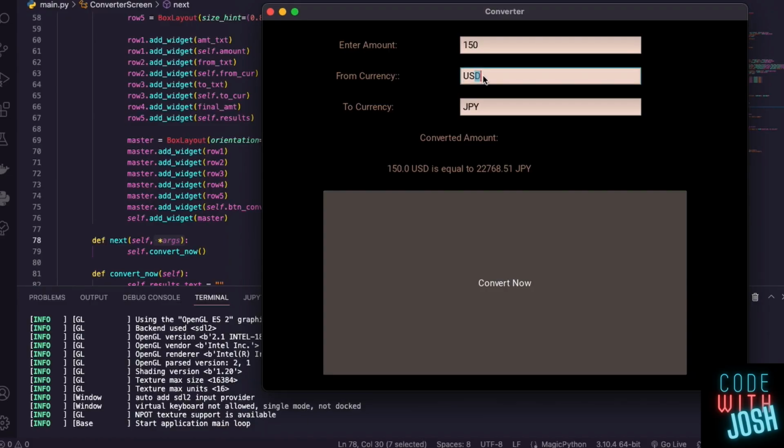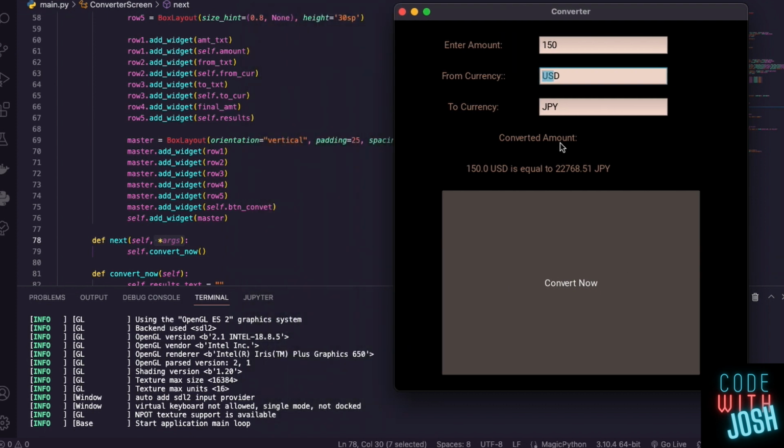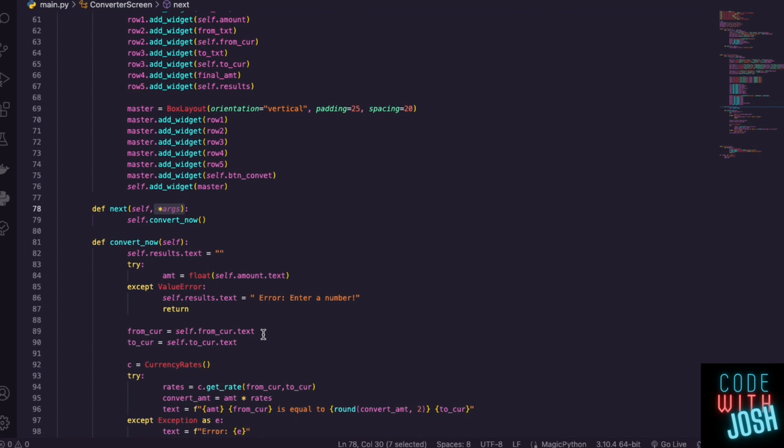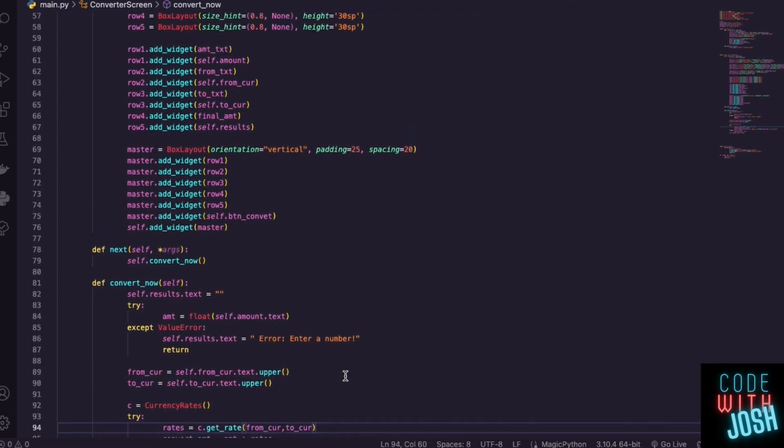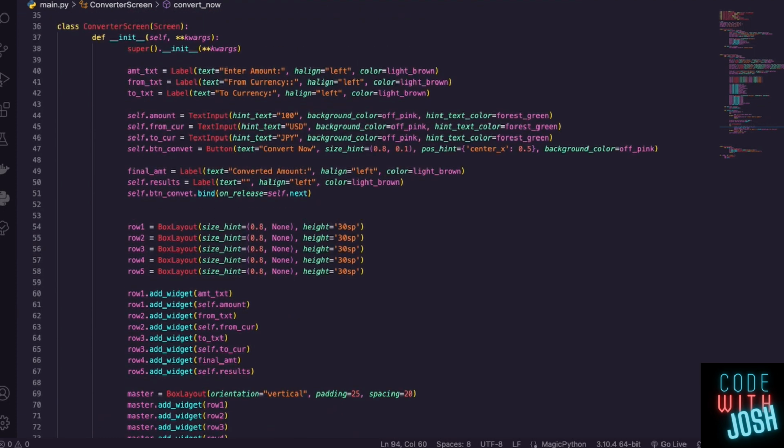A few other things. So here, if I enter lowercase, I want to address that as well, and I want to just give my app overall styling abilities. Let me close this out. I'm going to do a few things. Down here, our from currency, let's just make sure that no matter how the user enters it, it's always uppercase. The next thing I want to do is that button was huge. So I'm actually just going to change these two values here to make that none, okay?